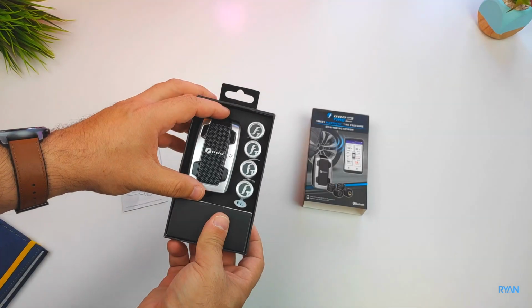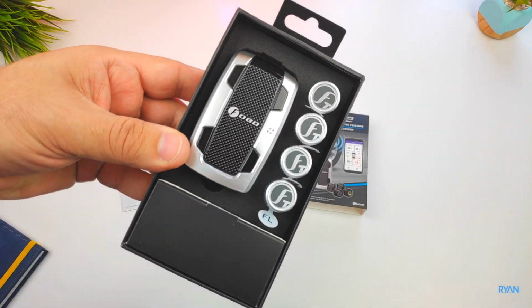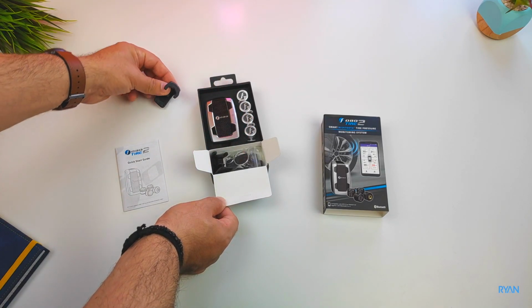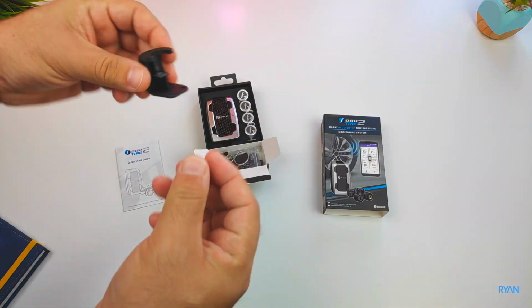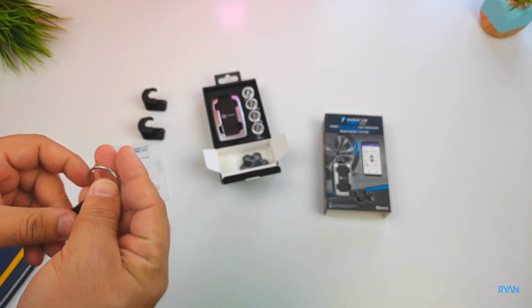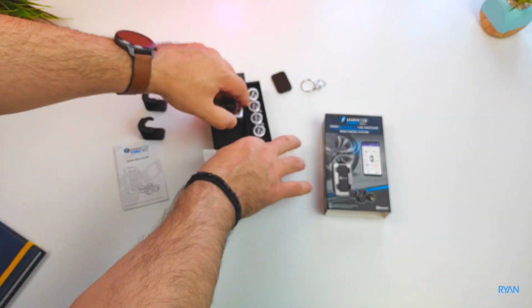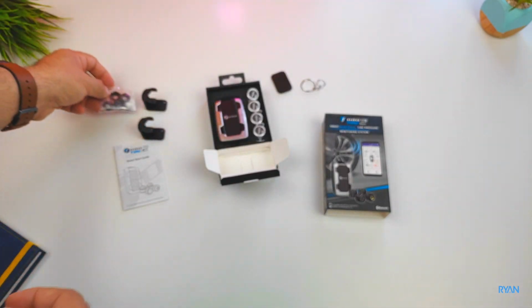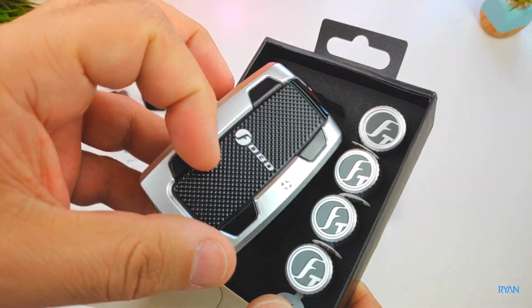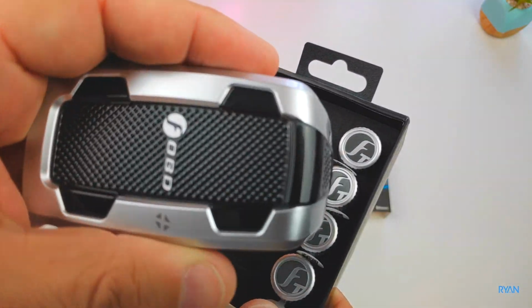User manual, nice packaging. This is the unit itself and the sensors. Over here in this small box we have some more goodies. We have like a wrench, 2 wrenches, a key ring and a sticky pad. Let's put that to the side for now. There is also 5 theft deterrent nuts, and finally the unit itself, FOBO logo there.